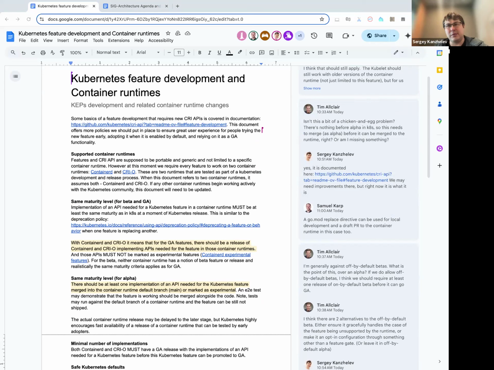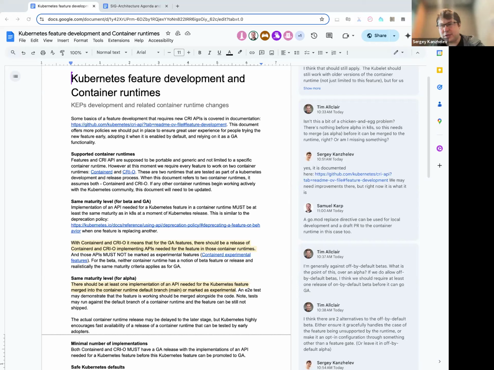They know what to expect from APIs and how APIs will behave independently from which container runtimes they use. And if there is a different behavior, then it's easily discoverable what behavior will be based on some parameters exposed through the Kubernetes API. So they don't need to ask the vendor what will happen if I use this Kubernetes API. It shouldn't be the case. So the last item will be about feature portability, and I will get to that, and it will be a good gateway into questions and suggestions. But if you have questions and suggestions along the way for other items, please also stop me and we will discuss.